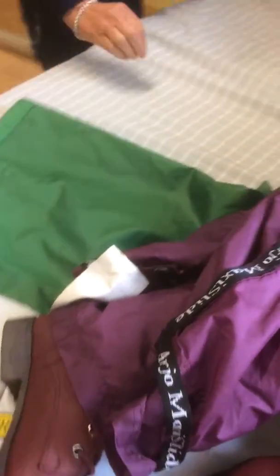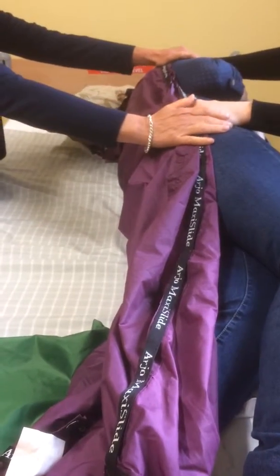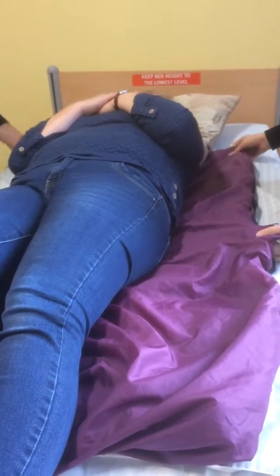Because heels are where the pressure starts with her, so they should always be on the sheet. And now we're going to let her back to us. We're going to have the steady back — back she goes. Looking at her here now, you should be able to get that sheet that I rolled in underneath here from that chair. There will often be a bit of resistance here because of the hips, so I do a tilt, and wait for me, and I'll do another tilt. And then we have our sheets out.